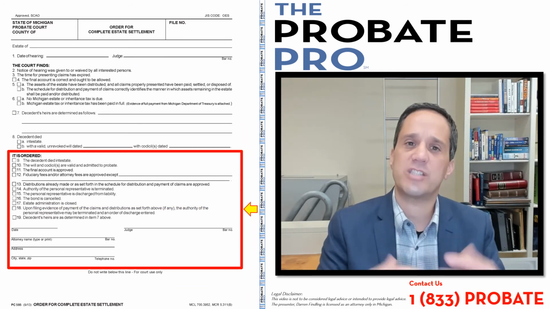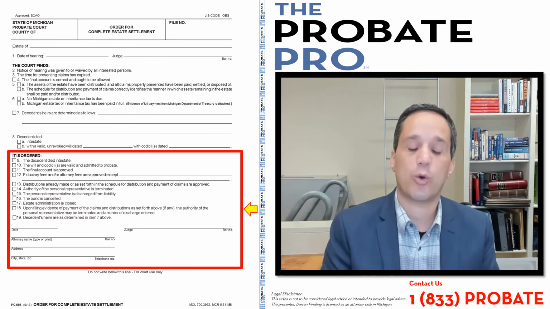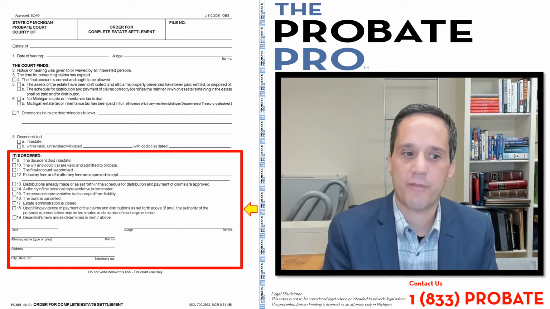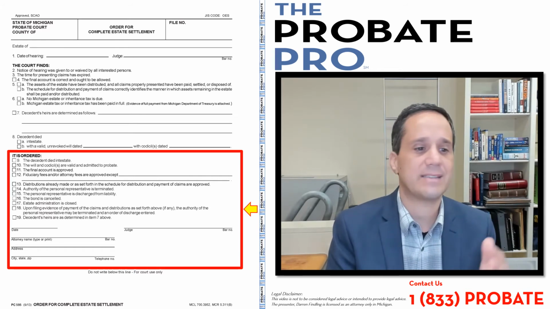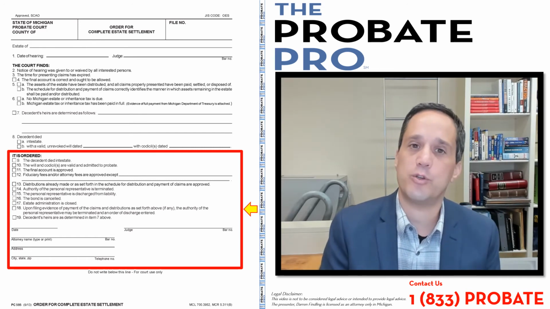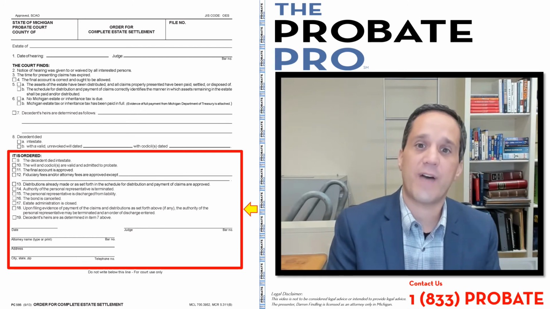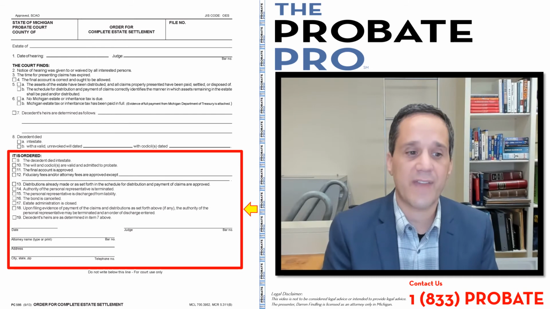The next section is the order section. This is after the court has made findings, the court has now entered orders, and it's a lot of repetition from what you just saw from above. 9 provides for if the person died intestate. 10 is if there's a will. 11 if you filed an account. 12 is if you've asked for fiduciary and or attorney fees within the petition. These would be identified if they're reasonable and they're allowed, or any exceptions to that.